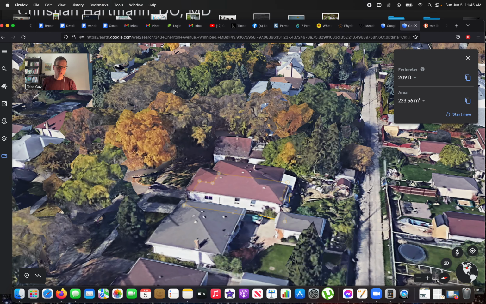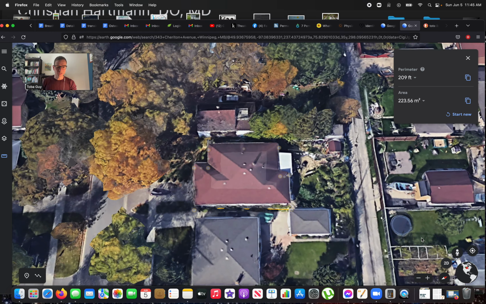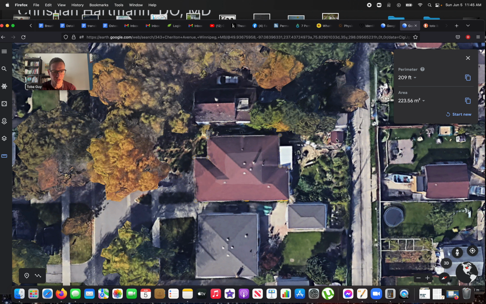And if we really wanted to get super fancy, let's just say our little shed in the back here. Let's start a new calculation. So then we could go something like this, and get just our tiny little shed here. So that's 4.17 meters.